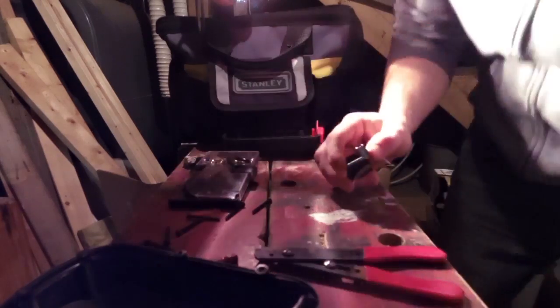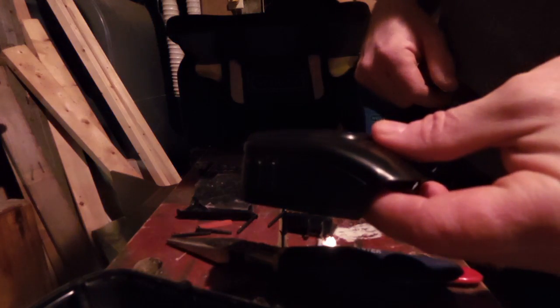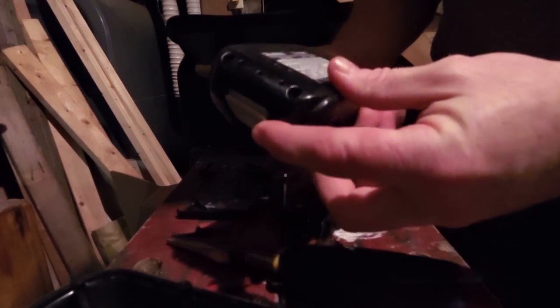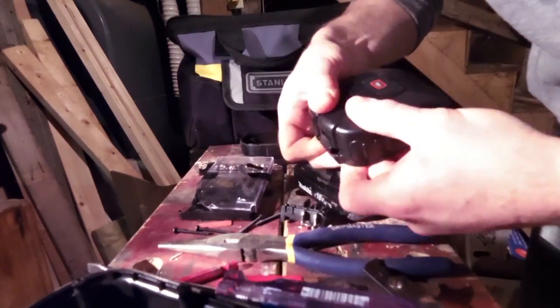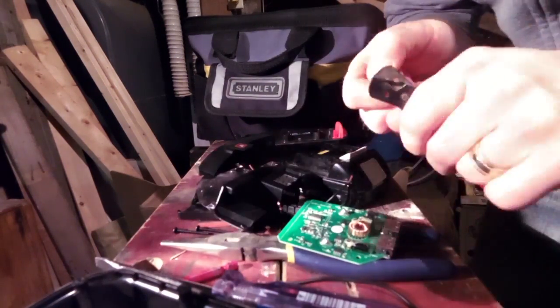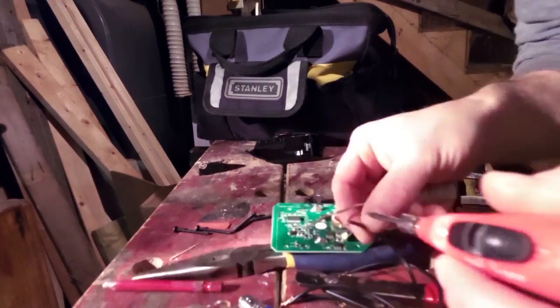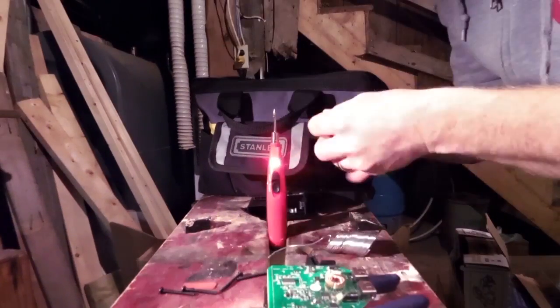We'll have to solder some wires onto the connector piece. For this project I got a connector seat off eBay - it's actually a USB charger so you can charge USB devices off your Makita batteries, but I'm just going to use it as a seat for the Makita battery and combine it with the existing battery case. You can see the light on there showing the USB stuff is lit up. I'm taking it apart because I need to start soldering - I've got a couple of wires I'm going to put together in parallel to basically double the amperage I can draw, so I put two wires together on each side.